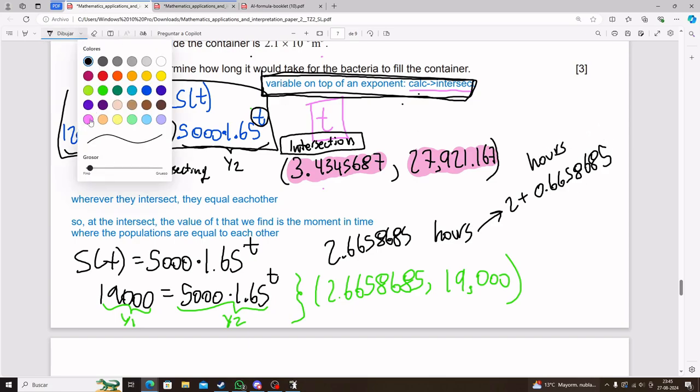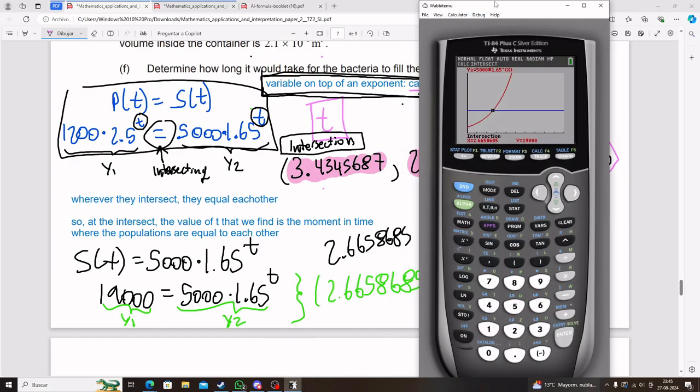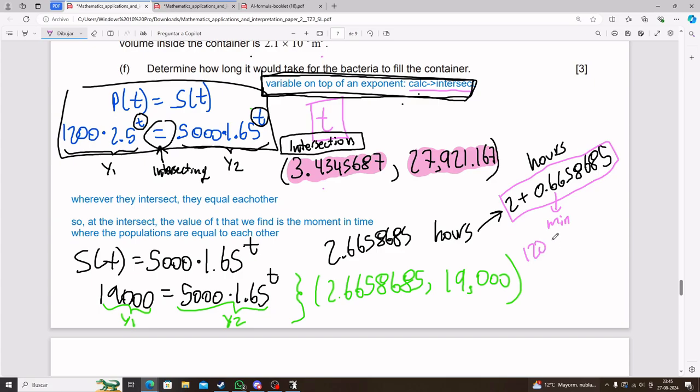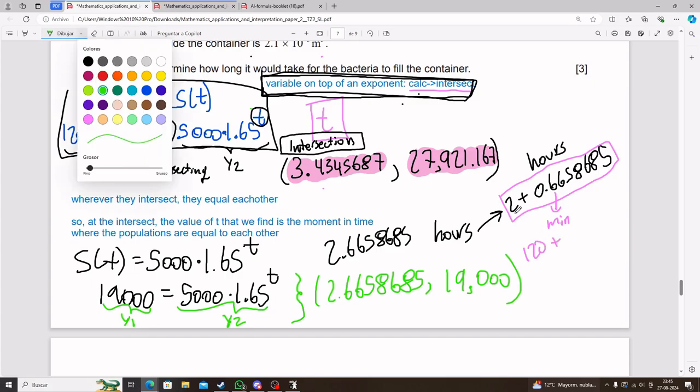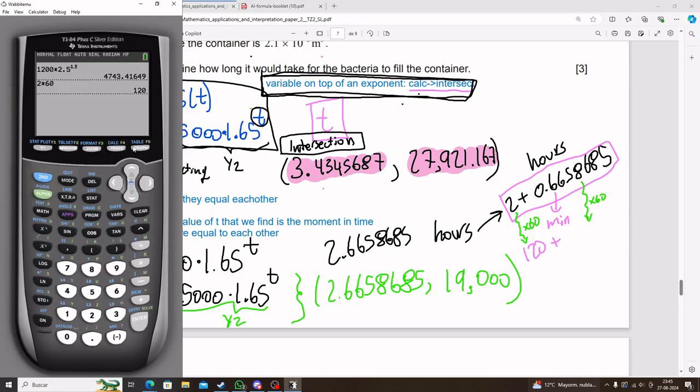If I wanted to pass this to minutes, well, what do you have to do? Clearly, the 2 hours, all you have to do is multiply by 60 because there are 60 minutes in an hour. So if you do 2 times 60, you end up with 120 minutes, right? So the 2, if I were to pass it to minutes, from 2 hours to minutes, ends up as 120 because you do times 60. And this, if you were to pass it to minutes, you also do times 60. Okay, that makes sense.